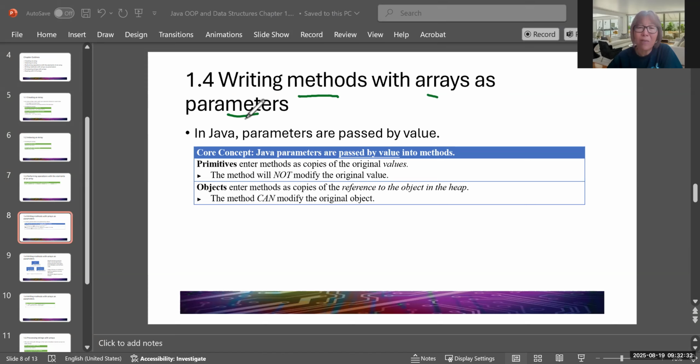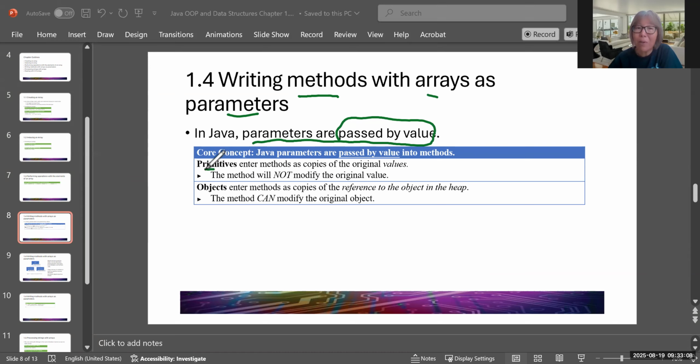Also in Java, there is a key concept: parameters are passed by value. We only have pass by value. This is different from C++. C++ has a difference between pass by value and pass by reference. But in Java, we only have the concept called pass by value. And here we need to know the difference regarding the parameters.